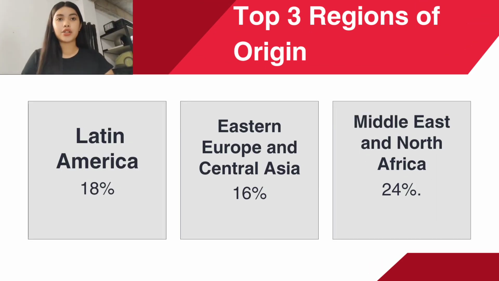The top 3 regions of origin are Latin America, 18% of the global total, followed by Eastern Europe and Central Asia, 16%, and the Middle East and North Africa, 14%. On a per-country basis, India, Mexico, and China are leading, with the Philippines, together with Afghanistan, only ranking 6th in the world. The top 10 country destinations of these migrants are mainly in the West and Middle East, with the United States topping the list.